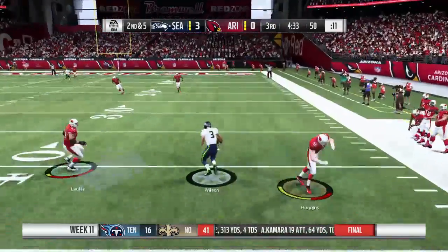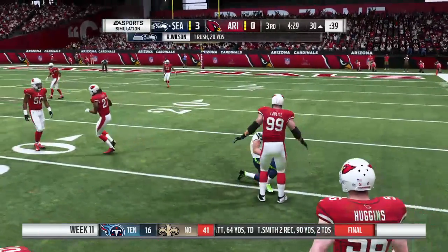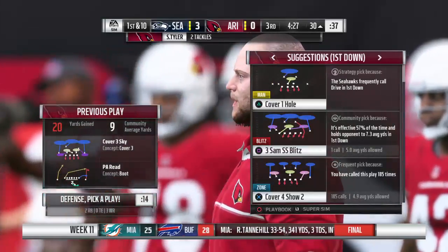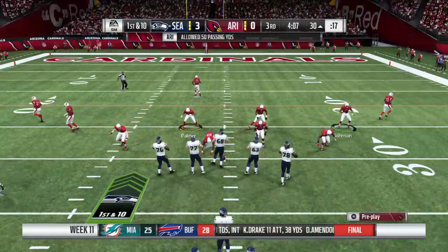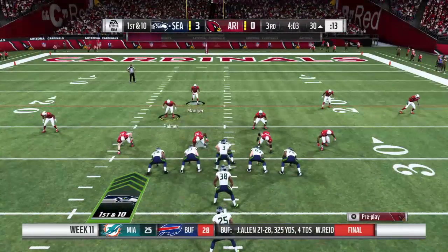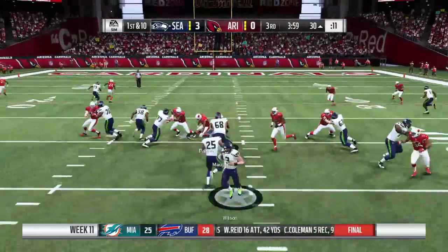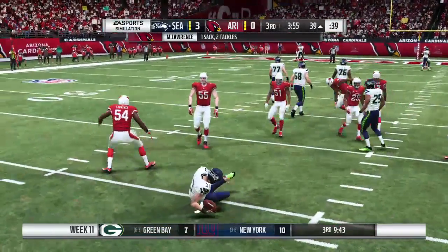Eluding the pressure right. The rushing numbers for Wilson, maybe down from earlier in his career, but he's still a threat to go, showing it there, picking up the 1st down. That's something we have not seen him do to this point, and that's take the ball, tuck it, and run. Exactly right. His first carry of the game. I guess he picked a good time to do it. He certainly did. Not only did he have the element of surprise. Blitz coming, and down he goes.